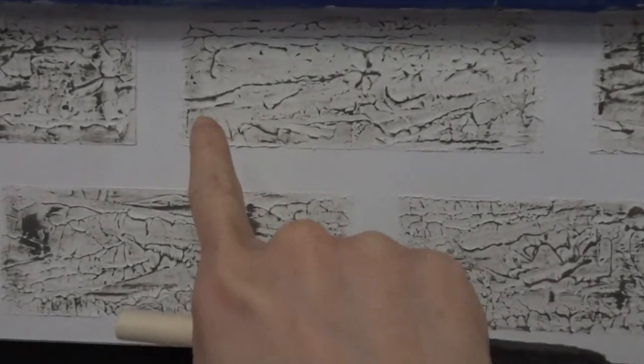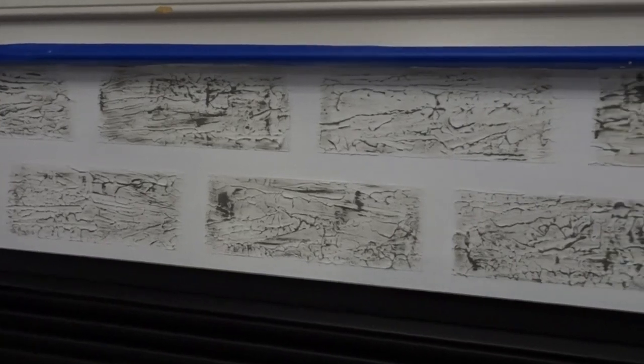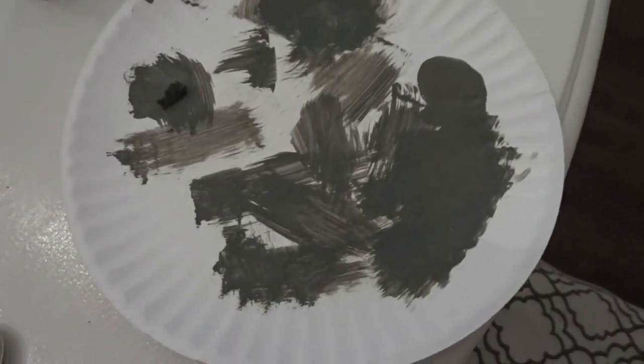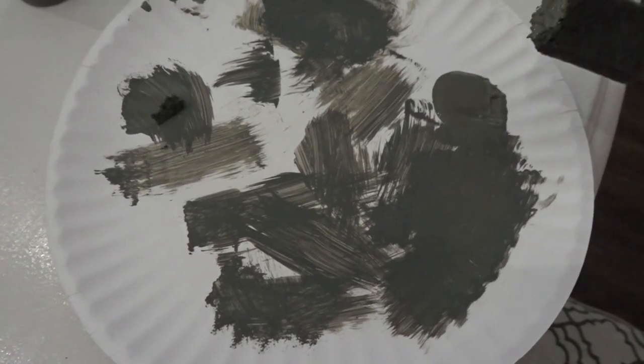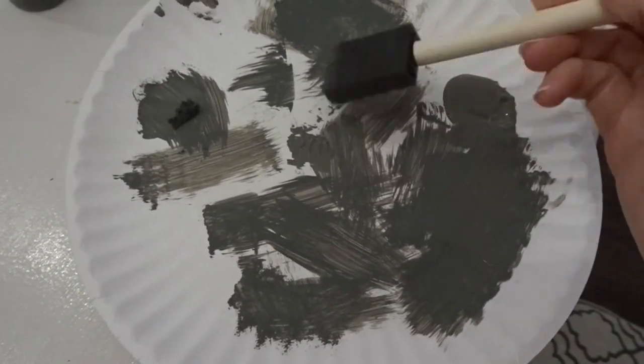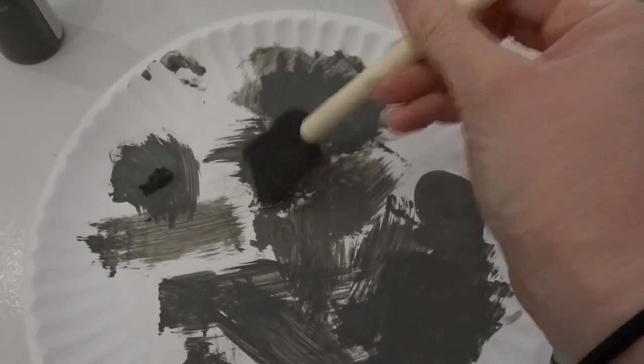I'm finding it's going on very well because it picks up the dark color where it's rough from the joint compound. It's not meant to be perfect, so don't be scared to just put the paint on. I am putting paint on the paper plate, so I'll just dab a little bit of paint on the paper plate and then I go like this and I take most of the paint off, and I will show you on one of the bricks how I do this.